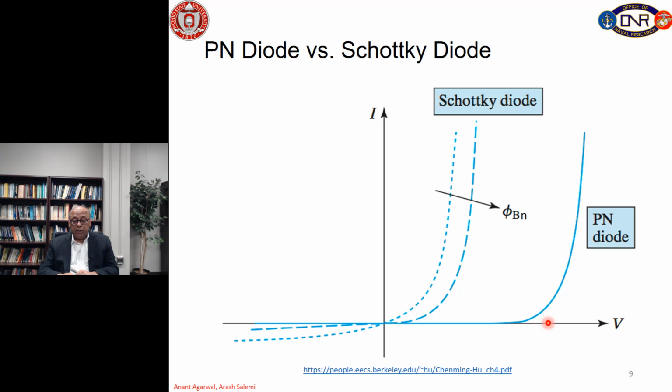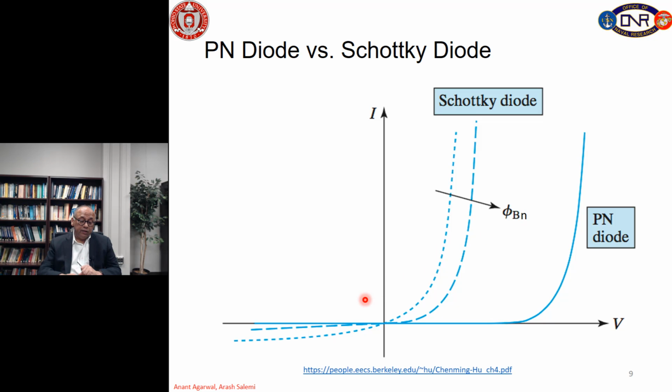In silicon carbide, this knee voltage for PN junction is of the order of 2.7 volts. For Schottky's, that knee voltage is typically about 1 volt. Again, that knee voltage depends on the choice of metal, which determines this intrinsic barrier height inside the Schottky diode.